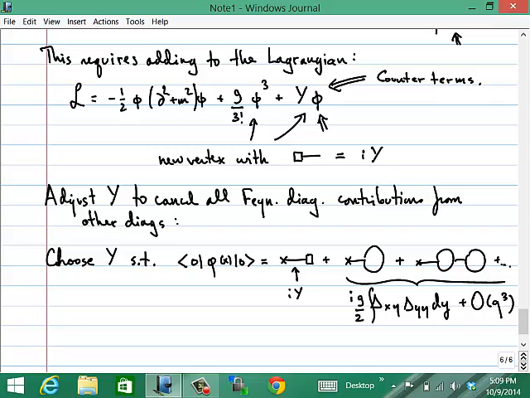There's a sense in which the Z of J equals 0 that we considered above was a counter term. Because Z is the exponential of the action, so if you divide Z by a constant, that's like adding a constant to the action. And that constant we were adding was just an overall shift in, say, the energy of the ground state, the energy of empty space. And so we were adding that constant in order to set the energy of empty space equal to 0. Here, we're adding an interaction term, not a constant, to set the 1-point function of phi equal to 0.